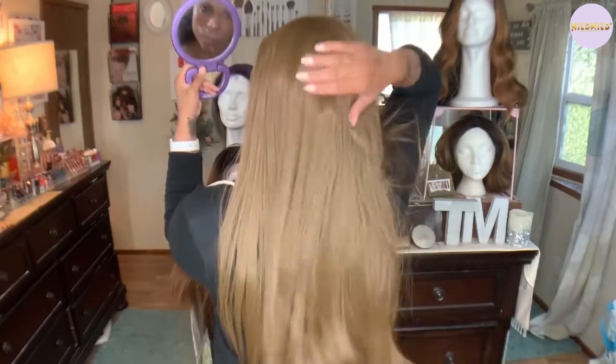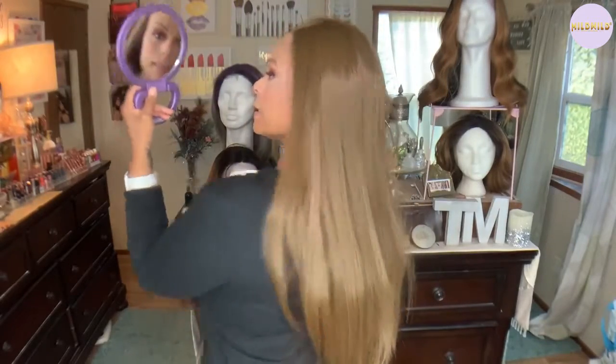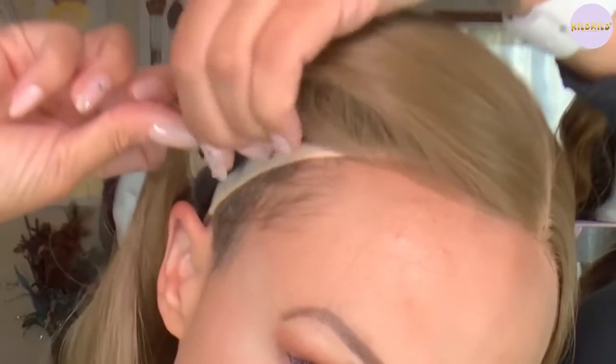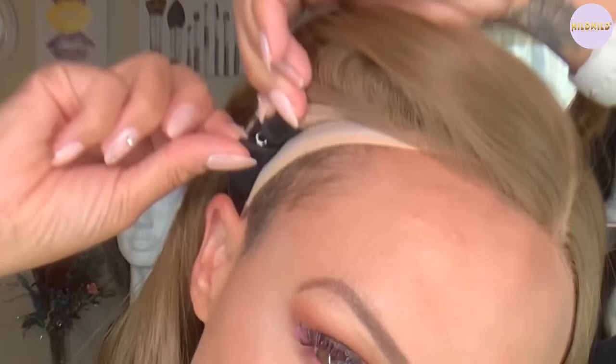Oh yeah, she's super pretty. I like the movement. She does have lace in the back so that you can put her up if you wanted to. I didn't cut that lace, and I'm not putting her up. The wig cap is very large. It is a large wig cap. It comes with a lot of combs, actually. I'll show the clips, but I believe it's two combs here, one here, another one here, and then a comb in the back. It also comes with adjustable straps that you can take on or off. I do have the adjustable strap in. It clips right here, but you can take it off if you want to.